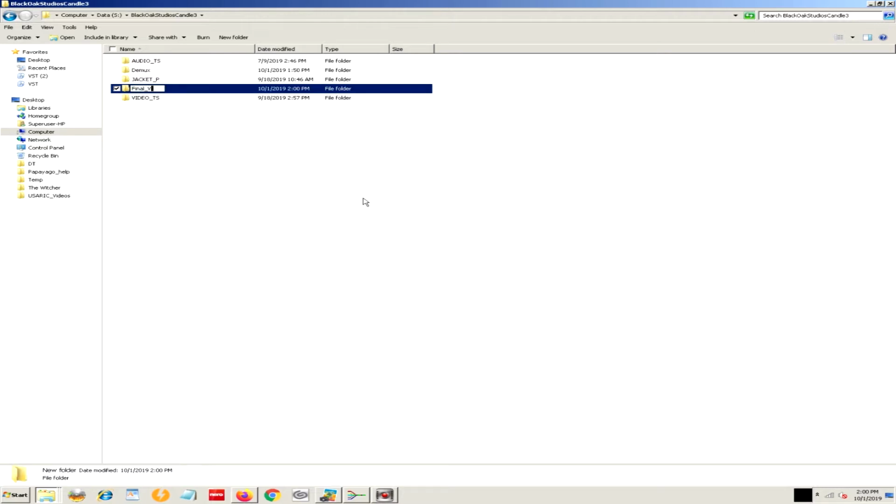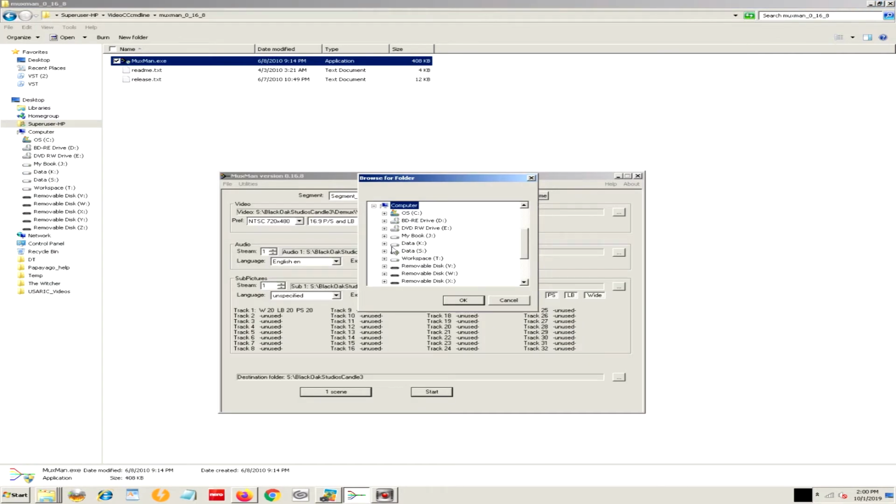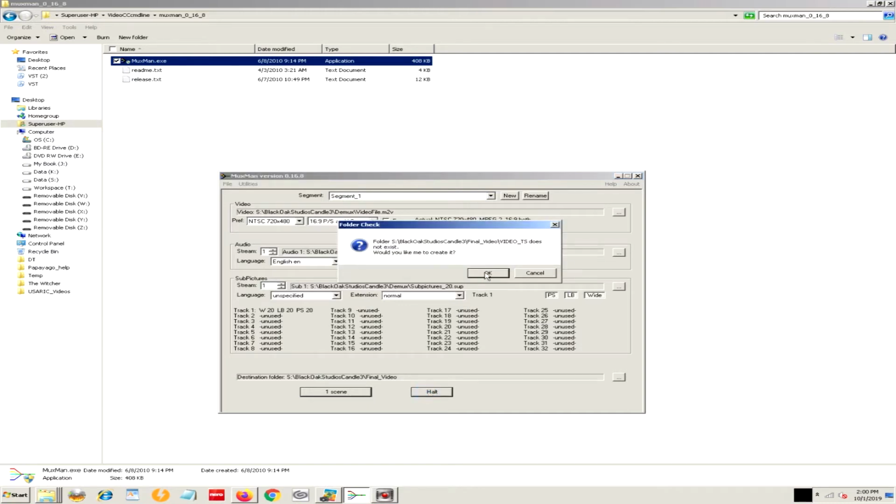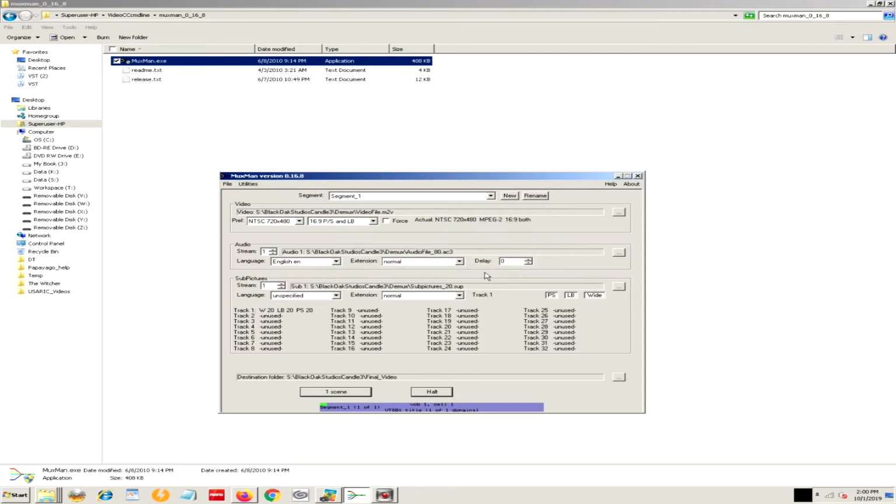That's going to be created using MuxMan. So I just do that. That's all there is to it. Now I can go back to MuxMan, and magically I can use the new directory. So there it is. Now all I do is press start, and it creates one new directory. It asks, would you like me to create the actual video directory? I'm going to let this run out because although it's not wildly exciting, it's also super fast.